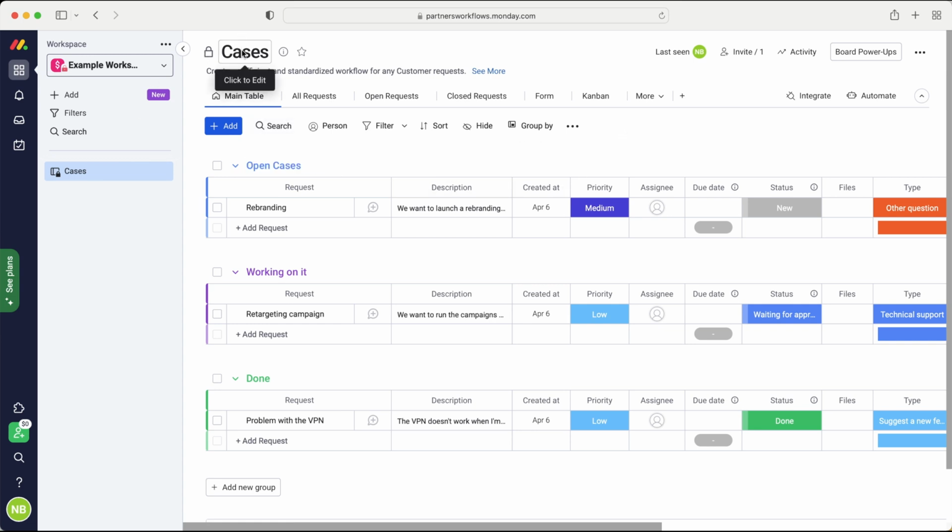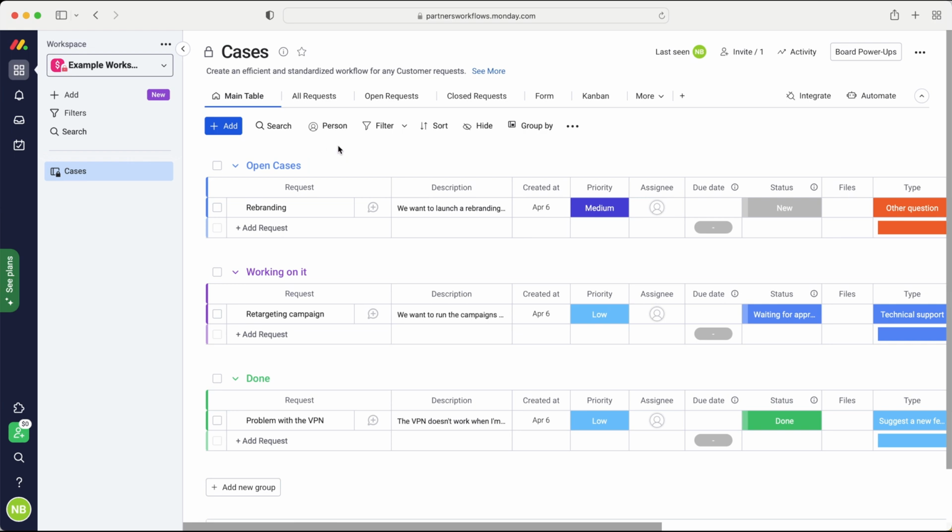So we've got cases, and cases are essentially issues or questions that our customers have with regards to a product or service that we're offering. And obviously we need a means of managing these questions or issues to ultimately get them resolved inside of our monday.com system. So we have a few different stages, from the case being open or open cases, to working on it, to actively looking to resolve the issue or answer the question, to then finally completing that particular case. So that is essentially what customer support is. The issue comes in, we manage it on the monday.com system and then look to resolve it as quickly as we can.